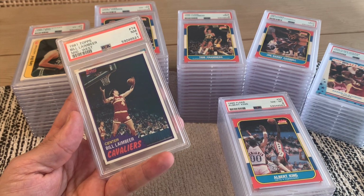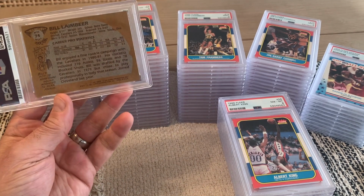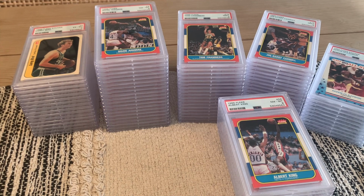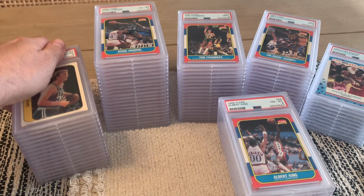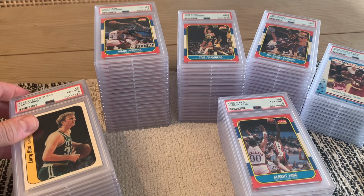One of the most hated men in basketball when he played for the Pistons. I don't think he is a Hall of Famer, right? This is a rookie. In a 7, probably doesn't hold a hell of a lot of value. So, he's the type of guy you love to hate, and getting a Bill Laimbeer rookie come back in a 7 doesn't make you feel much better about anything. I'm going to start over here.